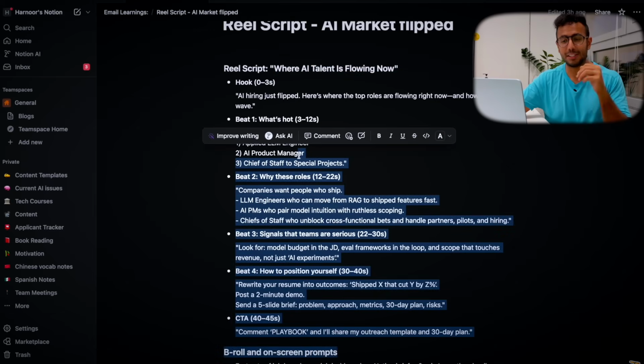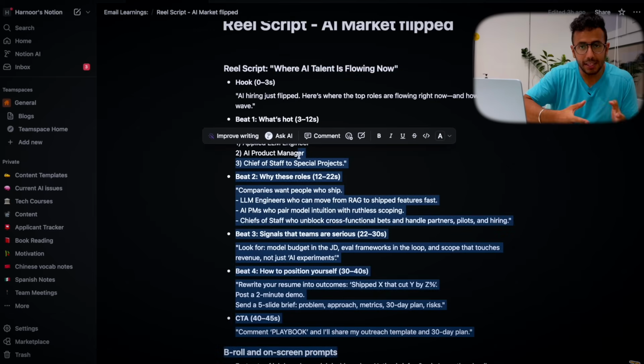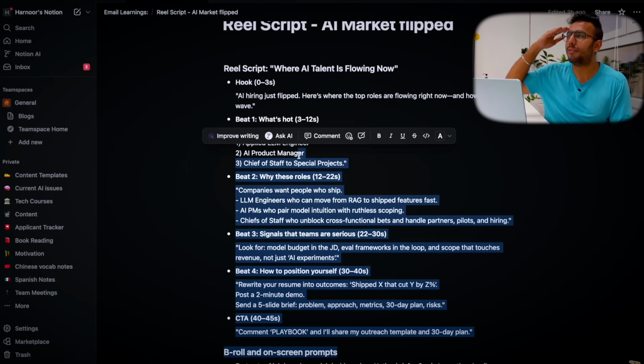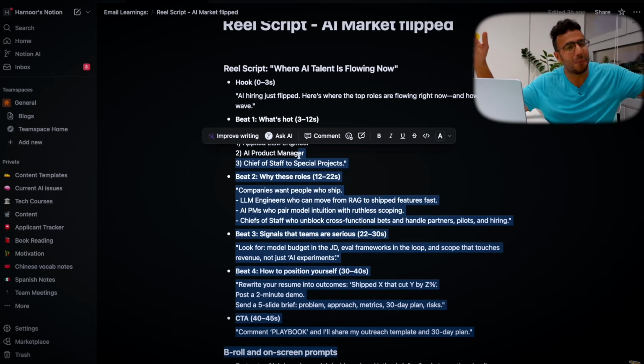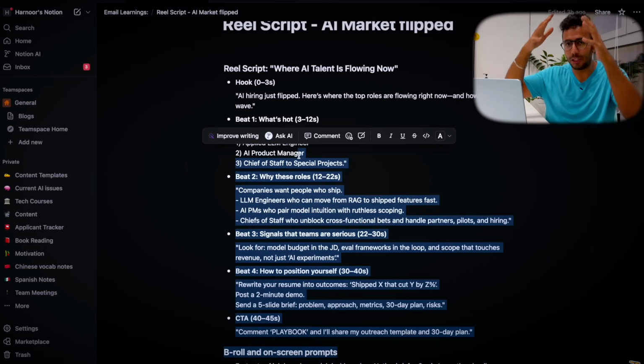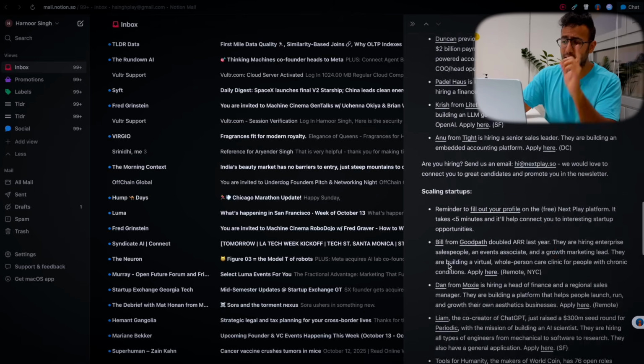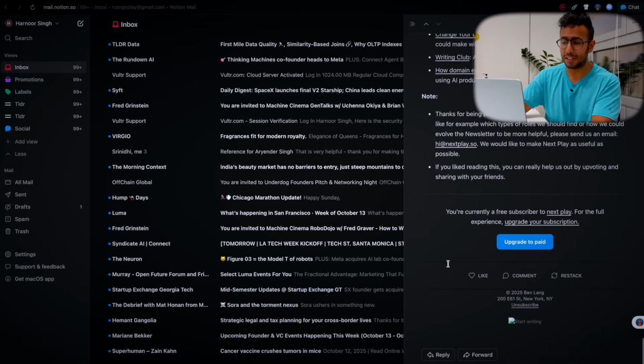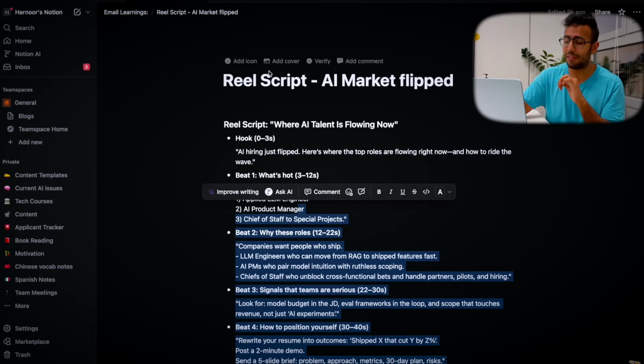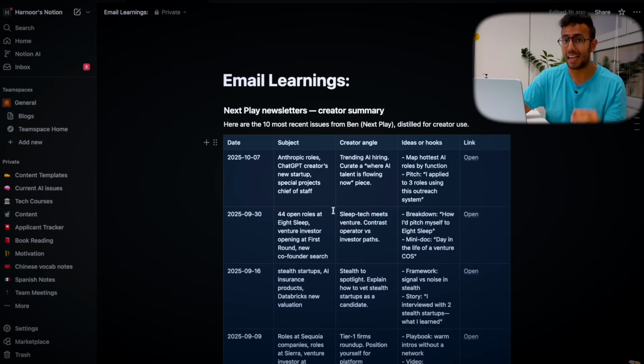And because it's Notion, it is more organized, more structured, as compared to having to find things in Claude's project or OpenAI's project, and my content machine is in one place. So that is the key takeaway. This multi-page, one newsletter has three pages. Now this table is my favorite way to visualize my emails.